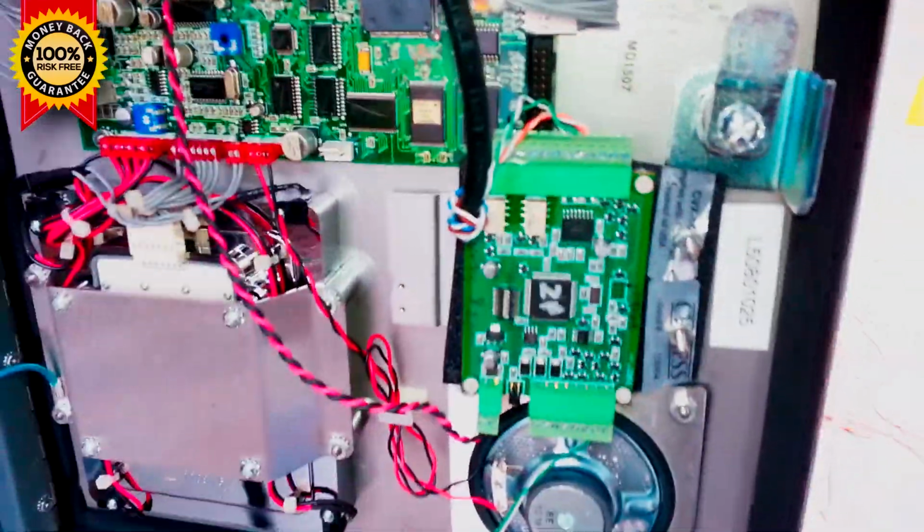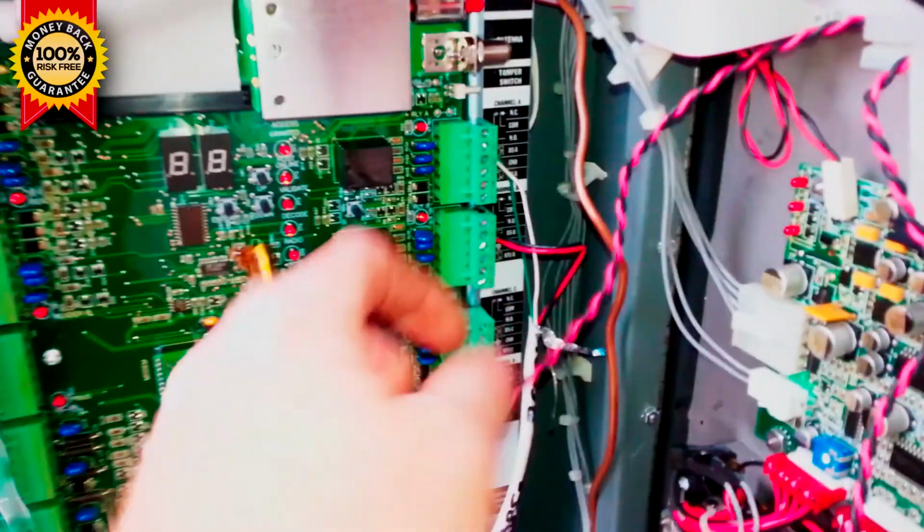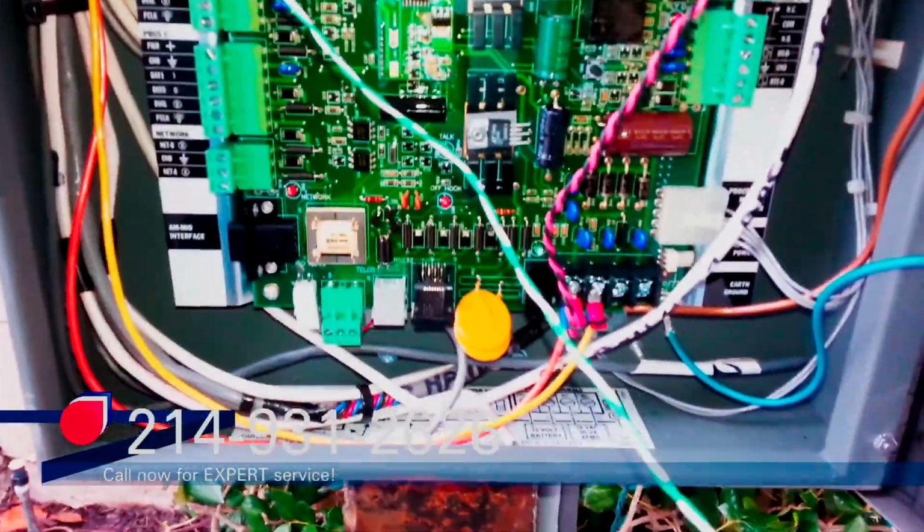Okay, I got the Cypress board mounted right there where the postal lock goes. Got plenty of spare wire. I ran the power for the Cypress board up through this little cable holder right here for the ribbon cable. So I don't think that'll cause any interference. And see that. And so let's get power to it.